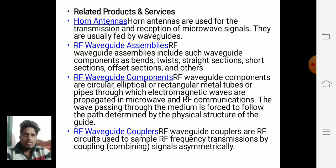others. Waveguide components. RF waveguide components are circular, elliptical, or rectangular metal tubes or pipes through which electromagnetic waves are propagated in microwave and RF communications. The wave passing through the medium is forced to follow the path determined by the physical structure of the guide. RF waveguide couplers. RF waveguide couplers are RF circuits used to sample RF transmission by coupling signals asymmetrically.